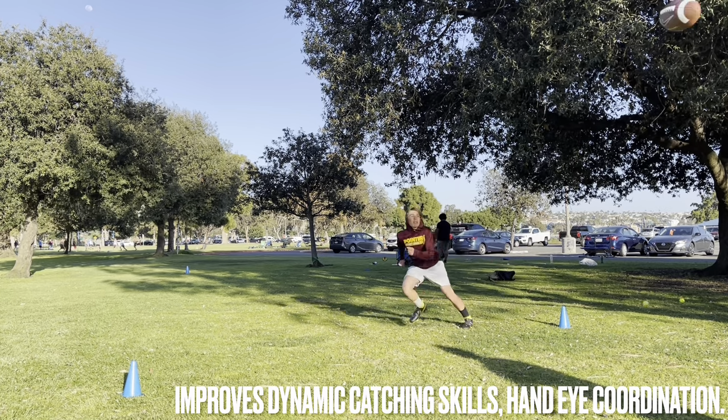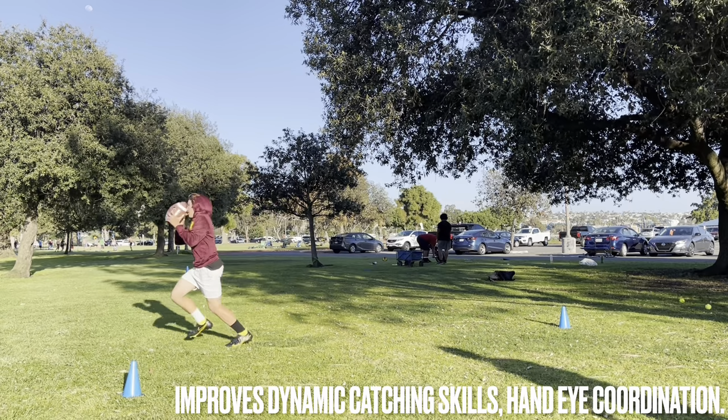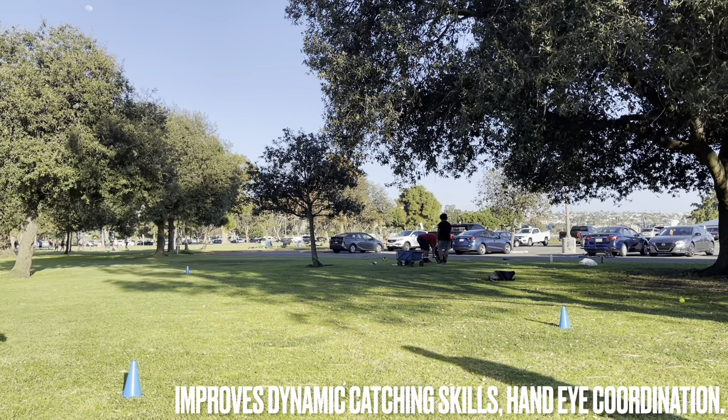All right, we're bursting laterally. We finish with the football. Boom, nice good catch. Secure it and finish the drill.